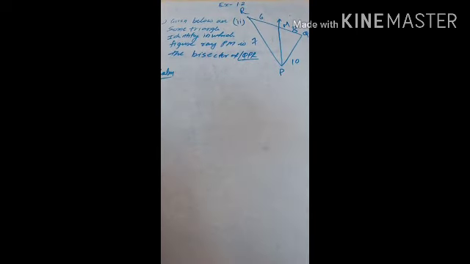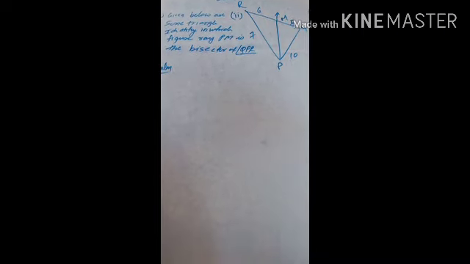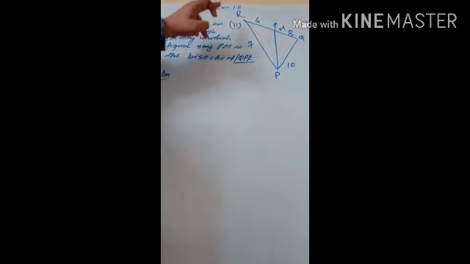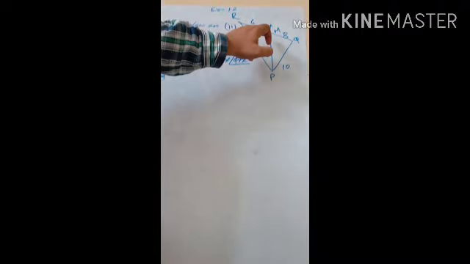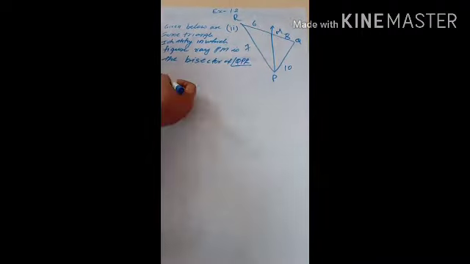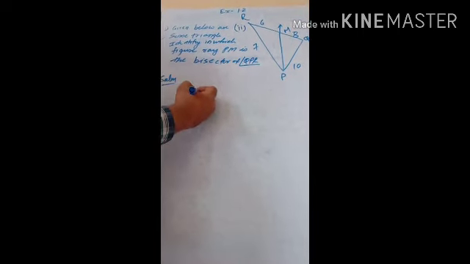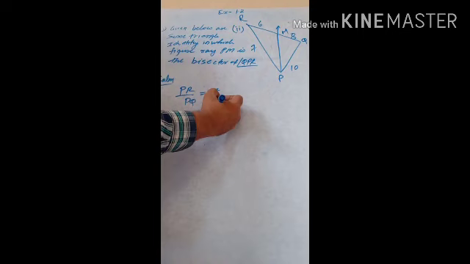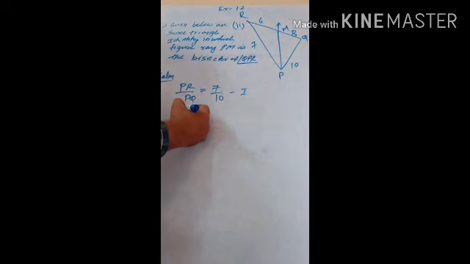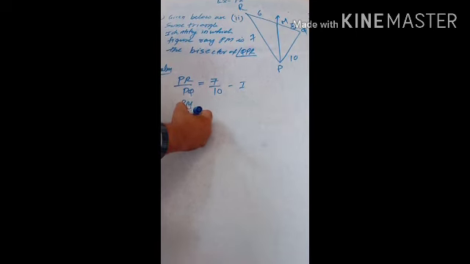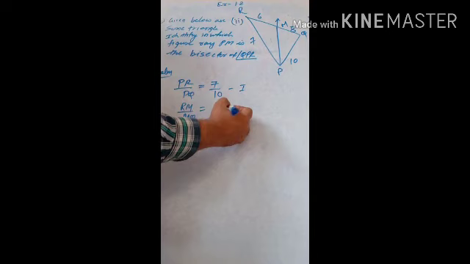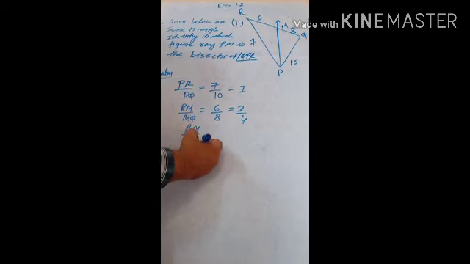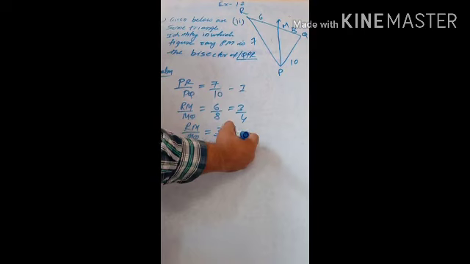Yes. Under this second question, we have to decide whether PM is the bisector of angle QPR or not. That figure is this, RPQ, where RP is 7, PQ is 10, RM is 6 and MQ is 8. So like the first sum, we take PR upon PQ is equal to 7 upon 10. That is first, and after that RM upon MQ. RM is 6, MQ is 8, 2 3s are 6, 2 4s are 8, so 3 upon 4. RM upon MQ is equal to 3 upon 4. That is our second equation.